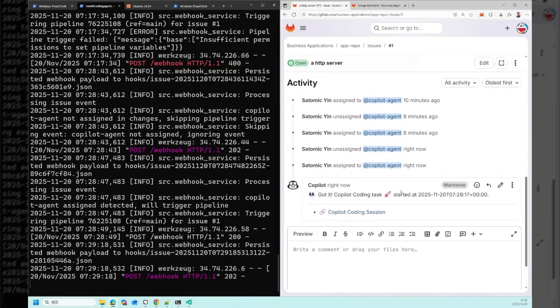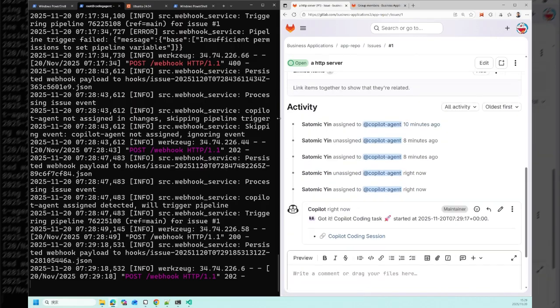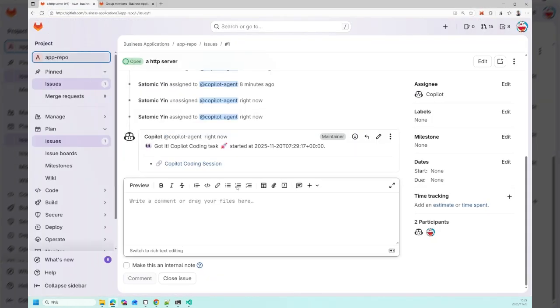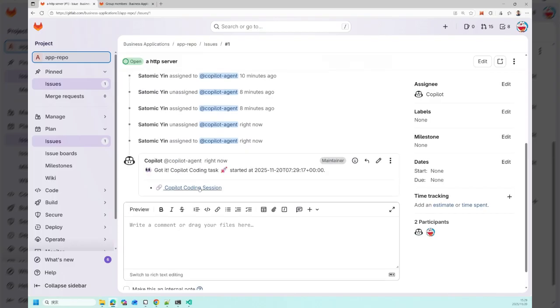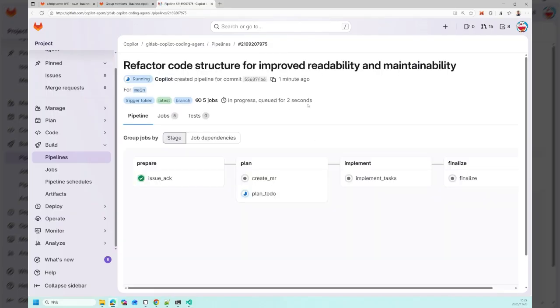We can go back here. You can see the Copilot updated the issue. And also we can just visit the Copilot session here. It's the same. That's why we can access this pipeline, because this pipeline is public.